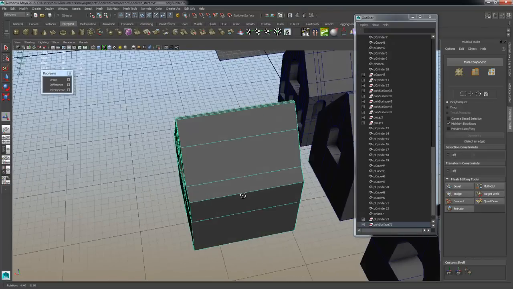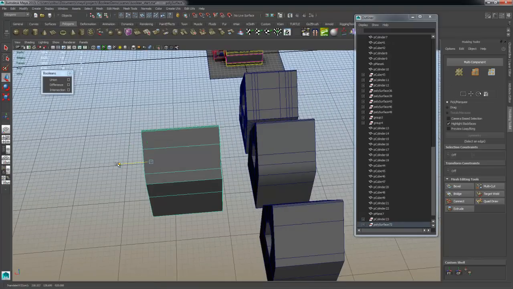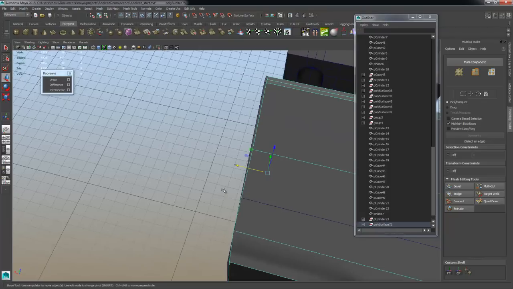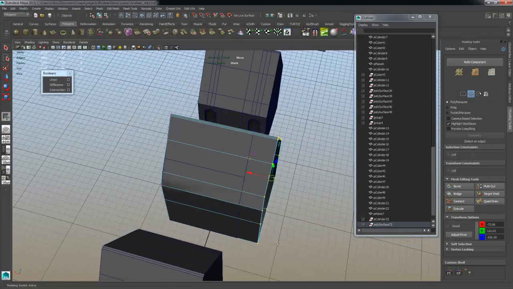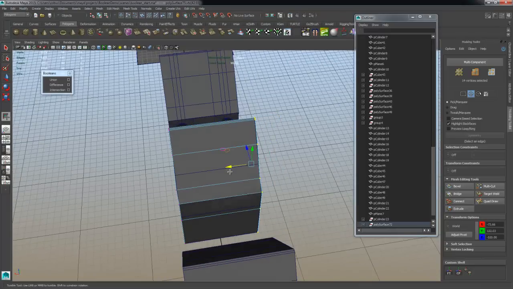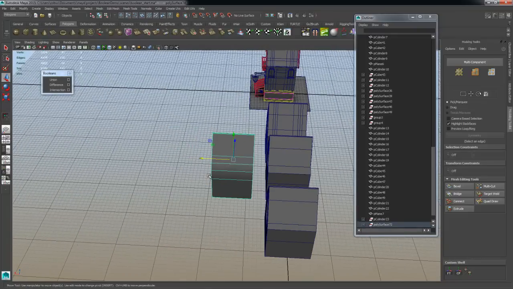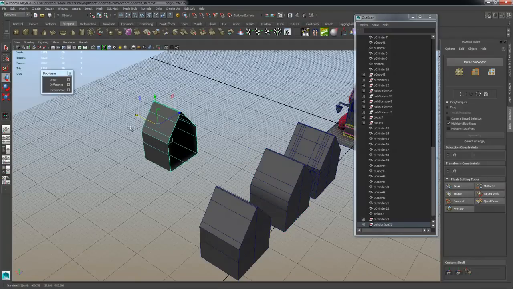I do see that there's one point a bit skew. We can fix that later. I am going to align this, and I can see that I went a bit too far. So I'm going to pull this right on top of that axis. I'm going to take the back points. I'm going to bring them to where they're supposed to be. I can see my pivot is back to my original center of the world axis. I can do a modify center pivot. Bring this back forward, and wrong one selected. That's the one I want.